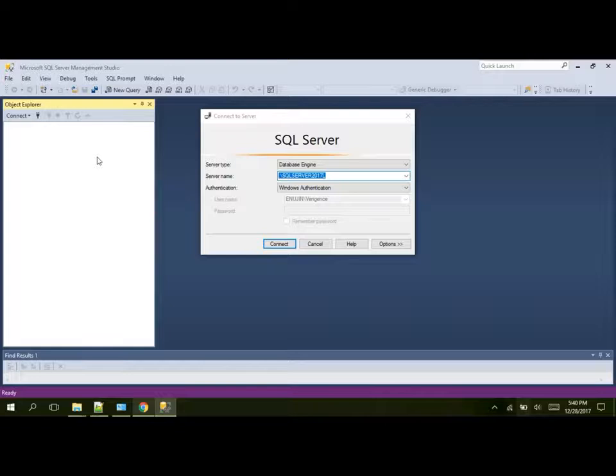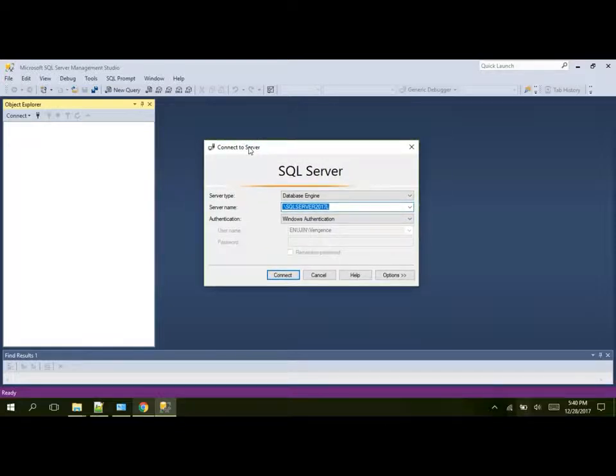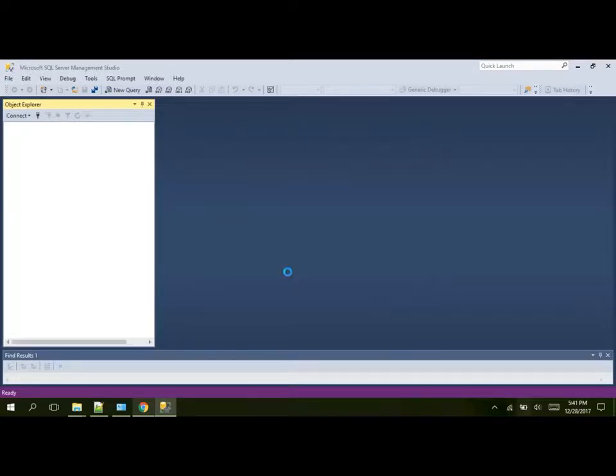Since my SQL Server Management Studio has opened up, it says connect to server. The instance of the database I created was SQL Server 2017L. If you used a default instance, all you have to put in this box is a dot. At the moment, I'm going to connect with Windows authentication because I know it has access. However, you can create other usernames and connect with them. There are two main types of authentication, which I'll get into later, but there are also others. For now, let's just connect to the database and restore it. I'm not going to get into the details at the moment.